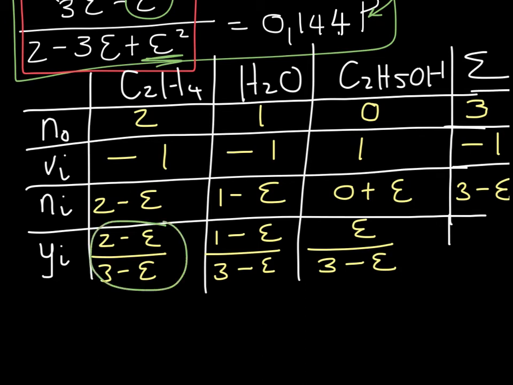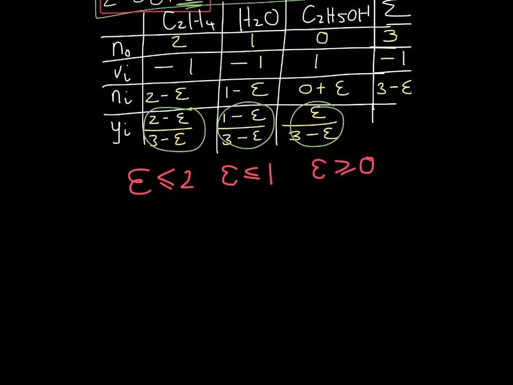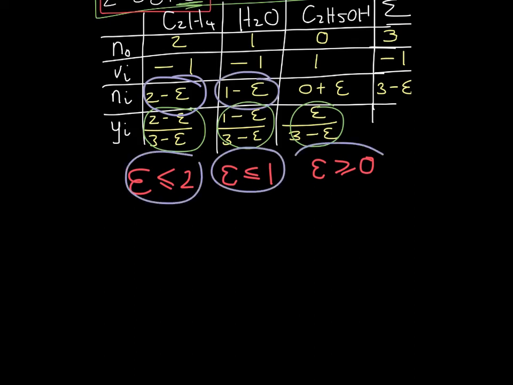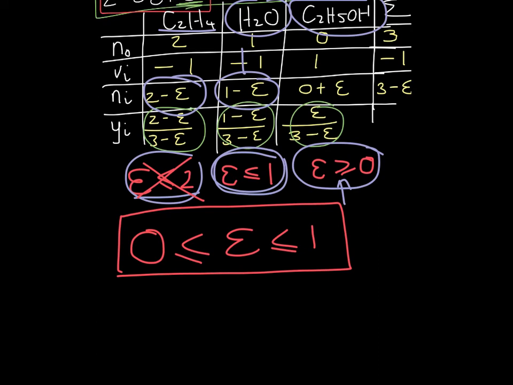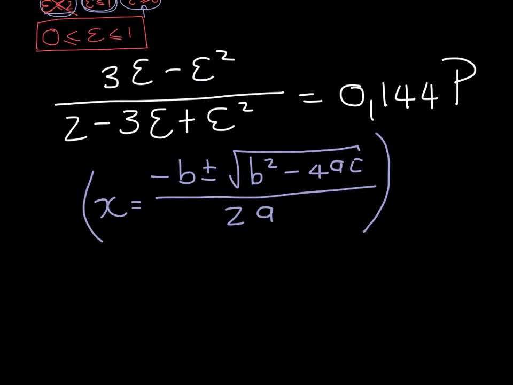We can now look at our stoichiometric table to determine the feasible range of values for epsilon. In order to make sure that the number of moles of each of the components does not get depleted or go to a negative, which is not possible, we can see that for ethylene, epsilon must be less than 2, for water no more than 1 for epsilon, and for ethanol, epsilon must be larger than 0. Our conclusion is that epsilon must be larger than 0 but smaller than 1. With an appropriate first guess for epsilon in a solver function like in your calculator and values of 1 atmosphere and 2 atmospheres for pressure, we can now obtain the solution.